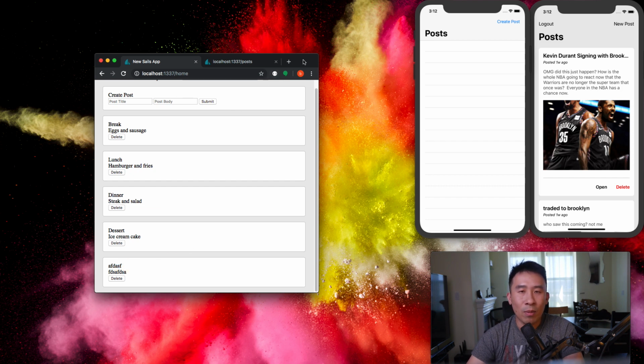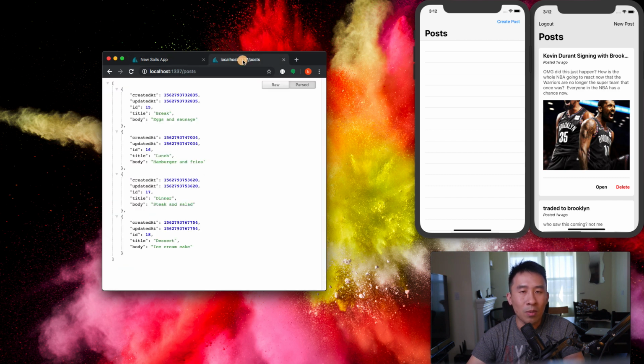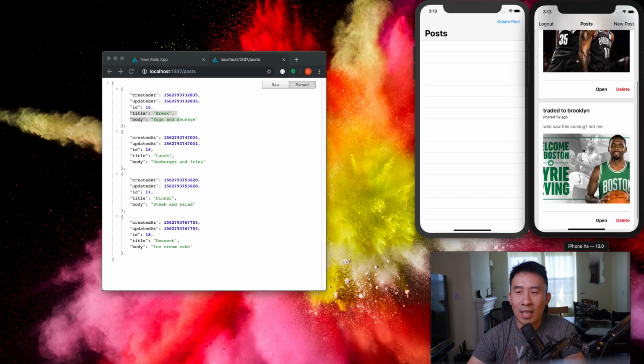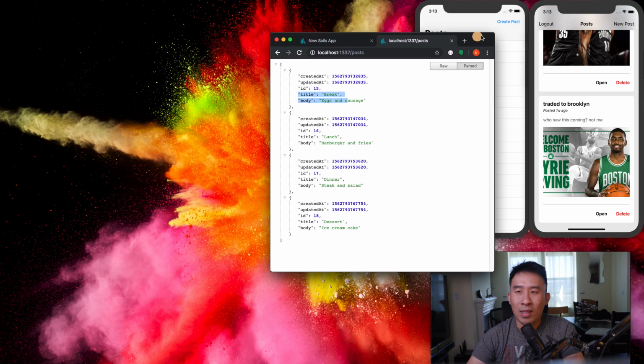So today's lesson, what I would like to do is to show you how we can consume all of these post objects being printed out using the post endpoint right over here. We want to take all of these objects and put them inside of our iOS application right on the left side here. And basically we want to slowly transform this into something that looks a lot nicer. You see our post object right here with the title, the body, and also down here the same format as well. Okay, so that's what we are going to do with our iOS application.